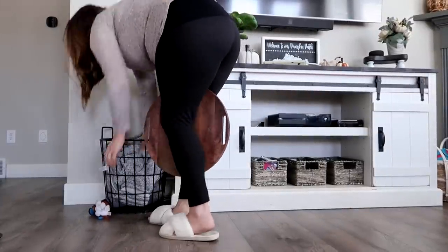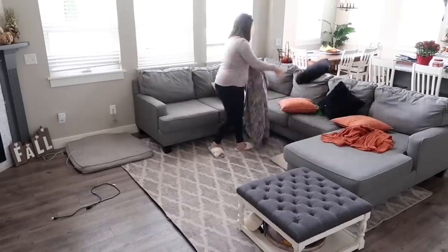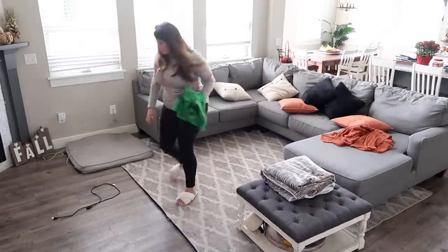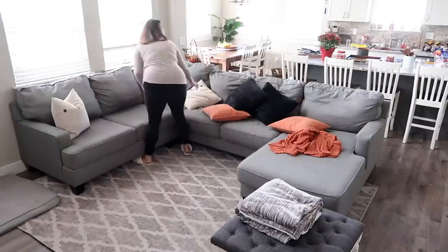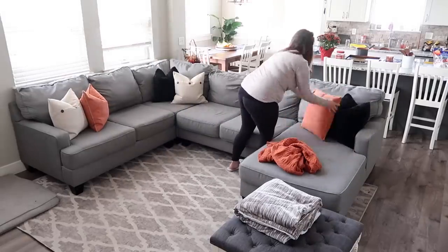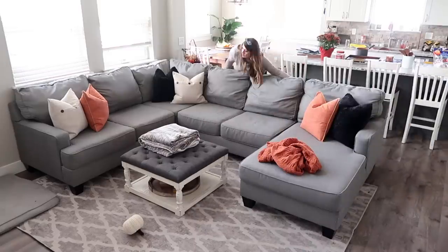I've been kind of going back and forth in my mind on whether I want to start with the hardest task first or the one that gives me the most instant gratification and just kind of motivates me to keep going. I usually call this my domino chore, but I feel like there's really benefits to both sides. On one, you are tackling the hardest project first and it's out of the way. And on the other hand, doing the one that is quickest and easiest just kind of gets the ball rolling and it's really not as intimidating to get going with.